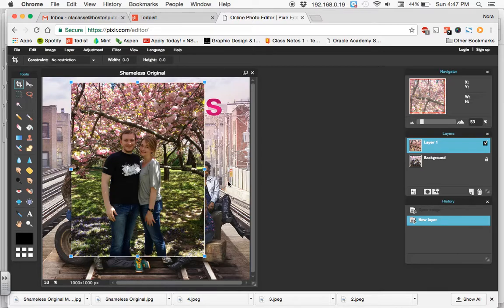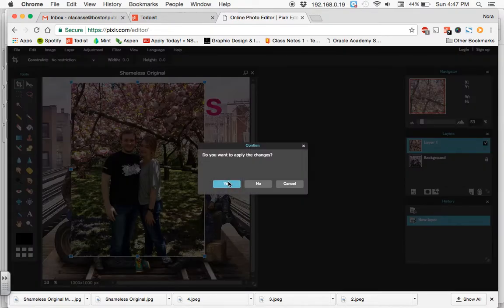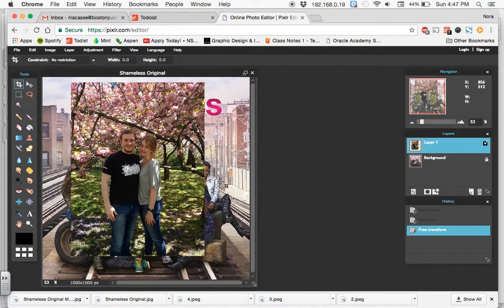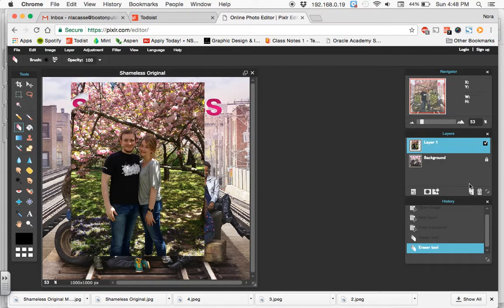Okay. So now I want to erase parts of this image. So it's asking me right now, it'll just do this randomly sometimes, if you want to apply the changes. That's fine. So first thing I'm going to do is use the eraser tool over here just to erase the background out of my image. So right now, if I click erase over here on my background, nothing happens. But if I click erase on my image, it erases. And that's because over here in our layer stock, I have the image of me selected. I have this layer selected. Whatever I do will only affect whatever layer is highlighted over here.